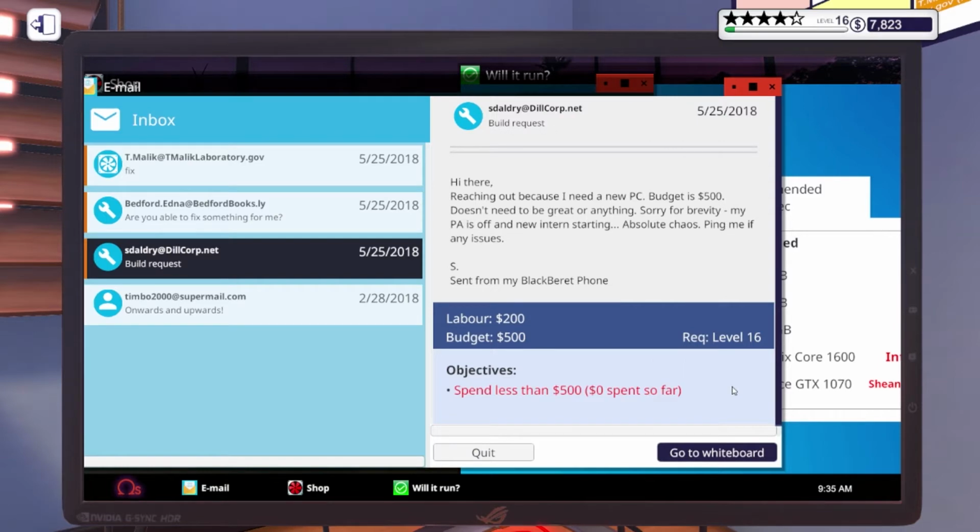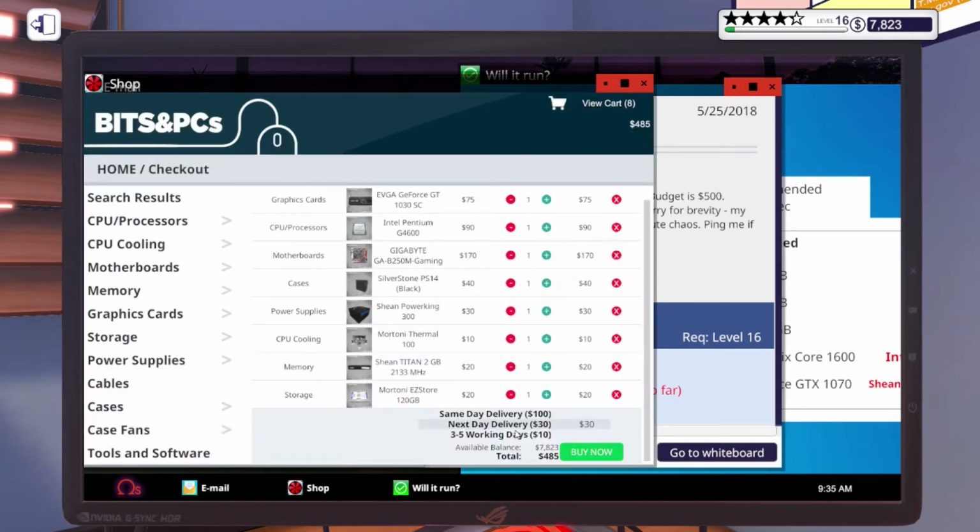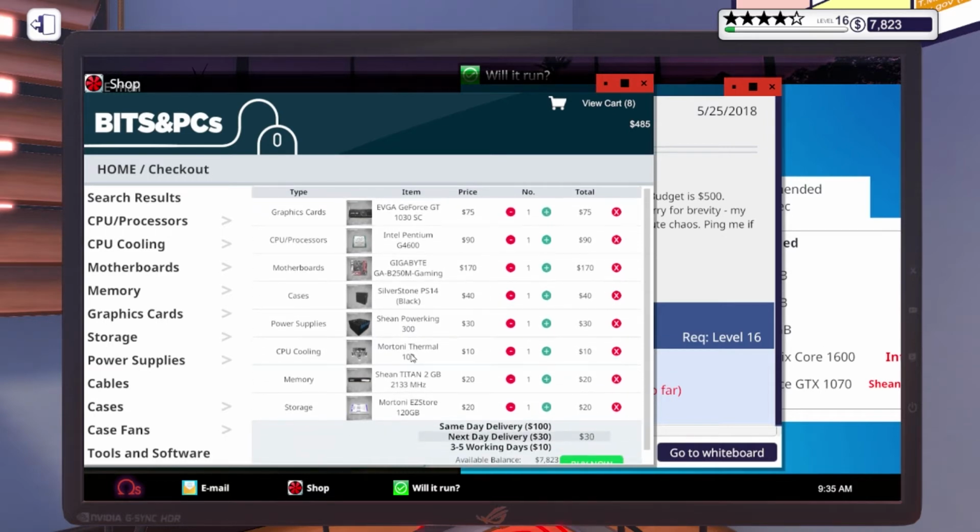Wait, do they? Labor is 200. Oh. So I might even need to go cheaper than that. I didn't realize that. So really I only have $300 to fiddle with, I'm assuming.